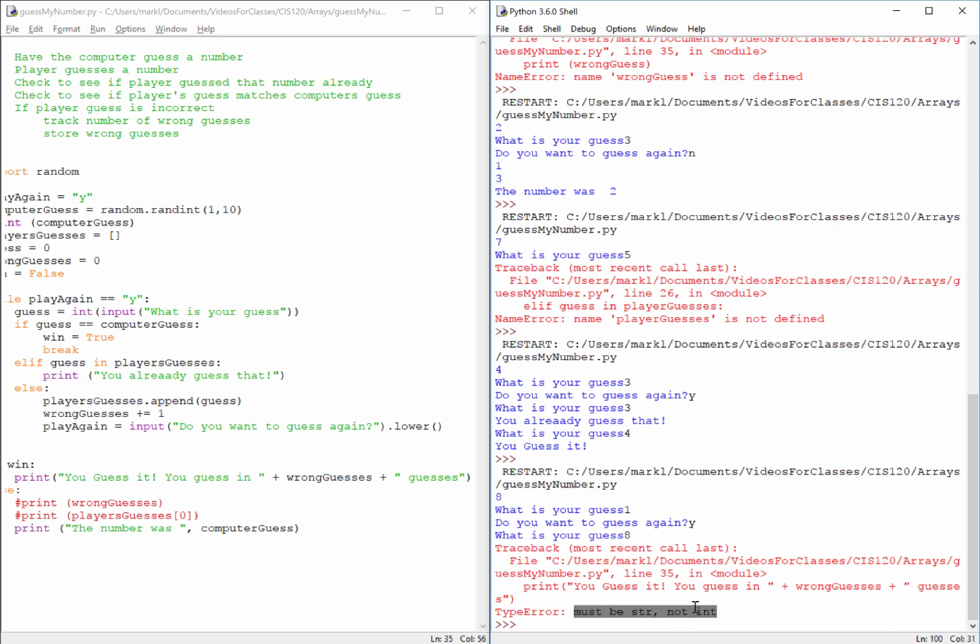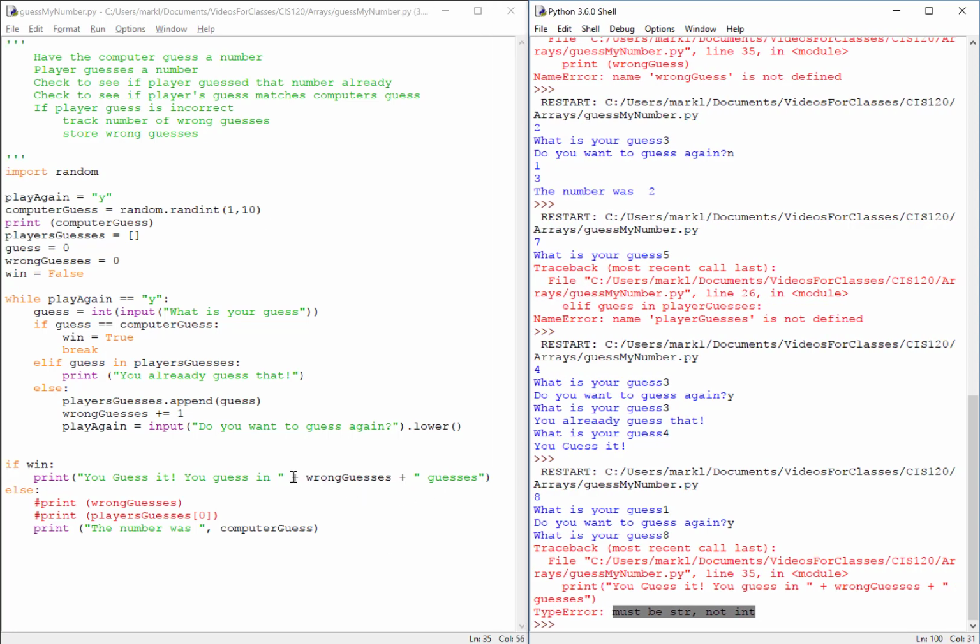Now this is one that comes up fairly often, so I'm just going to bring this to your attention. In this print statement, it says type error must be string, not int. If you recall from our beginning days, the plus sign can be either one of two things. It either means join some strings together or add some numbers together.